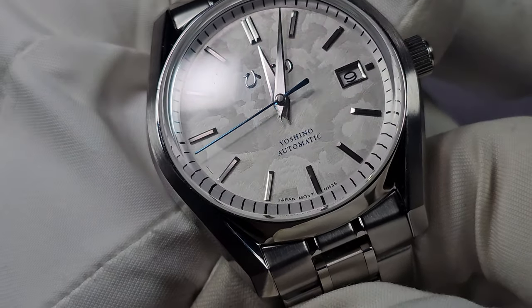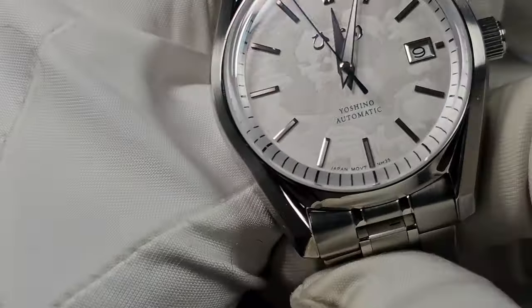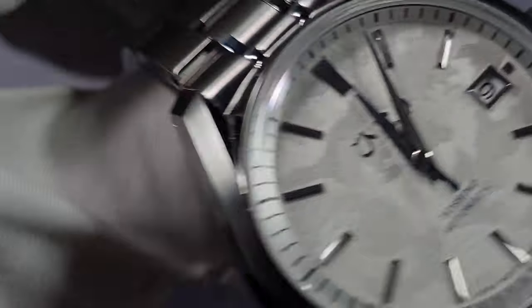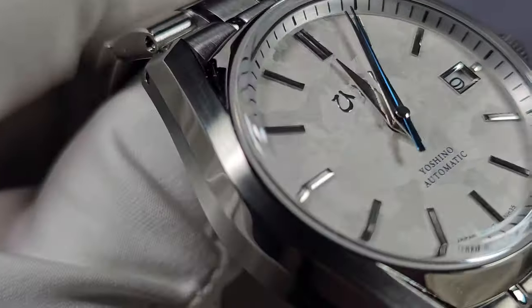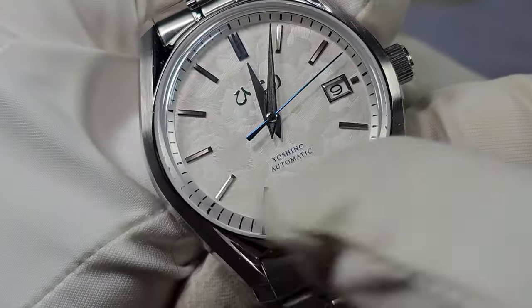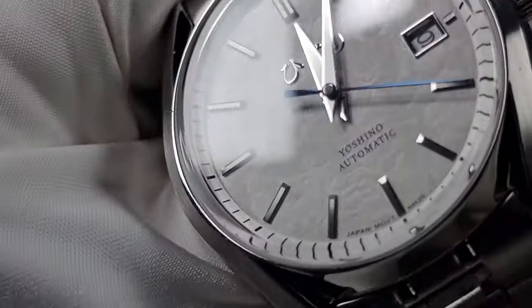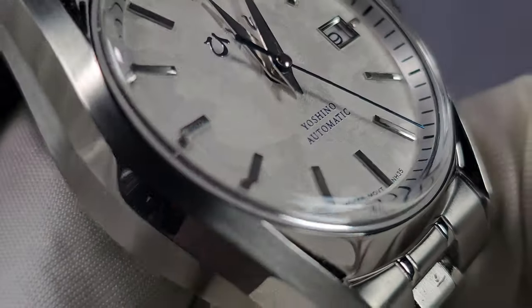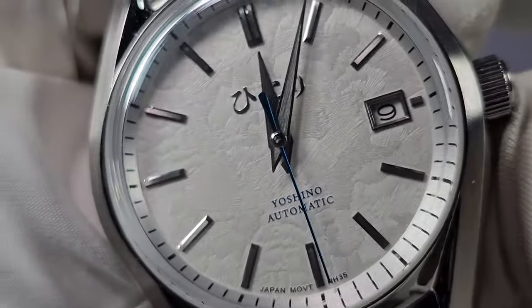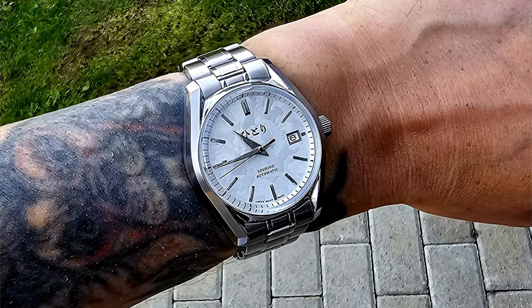That's what it's like — it's like a really subtle change in colour but you can only see it now and again. I know I'm talking a lot of nonsense but I think you get what I mean. If it had any silver on the dial — not the markers or anything, but the dial itself — if it came across as silver or cream or anything, it doesn't. It's just different shades of white. Majority of the time it's white, it's only when you catch it at a certain angle that you can see the effect. It's great, I like it.